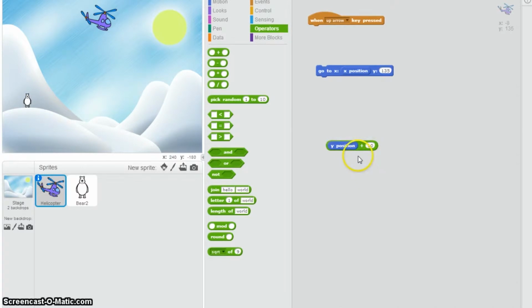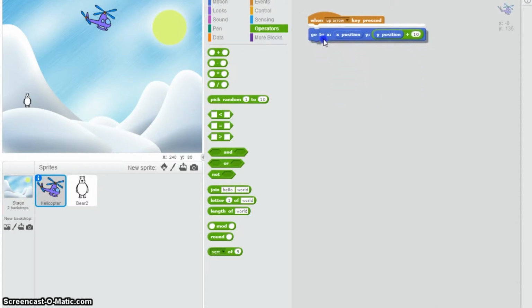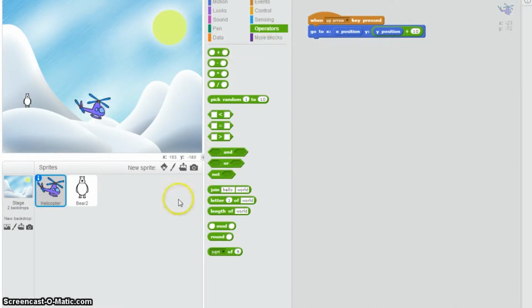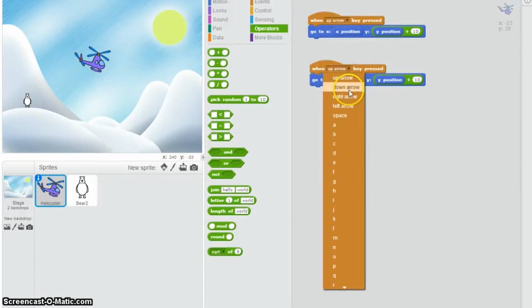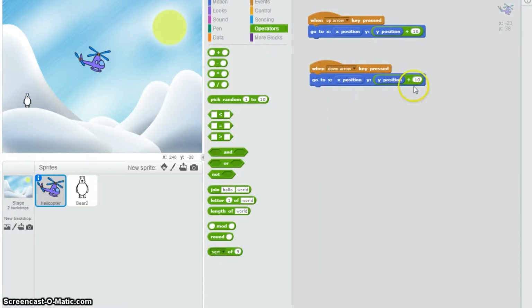This will be the new y coordinate of our helicopter. So let's drag that into the y coordinate of the helicopter. We'll put it onto the up arrow and let's test it. There you go. I'm now pressing the up arrow on my keyboard. Now I can duplicate that and work with the down arrow. And when we press down, the y position gets smaller. So let's change that to -10 and let's test. Brilliant.